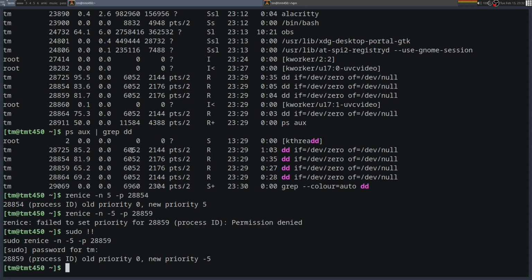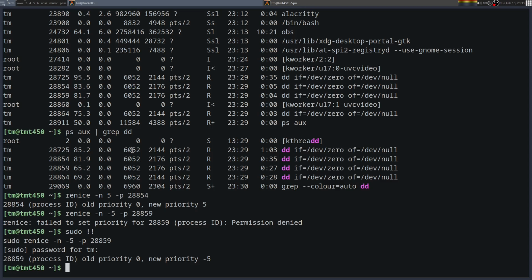One word of warning: a niceness of -20 is the highest priority, but it's not generally advised because it can cause issues where some important system processes don't get loaded properly, and you can run into unexpected errors.